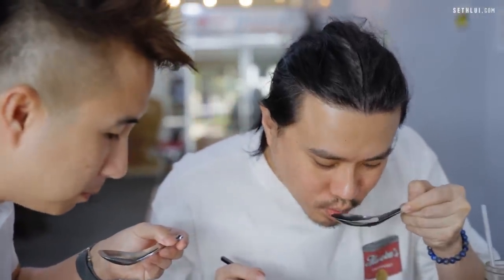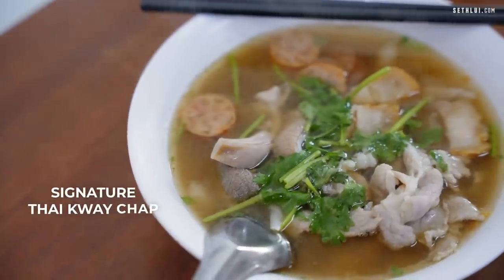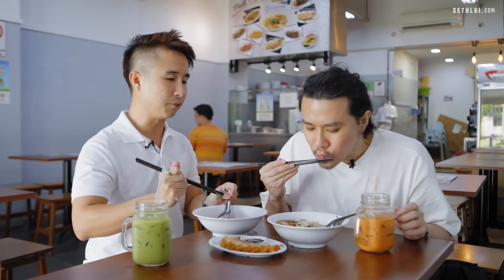The taste of the sausage is quite intense there. It's like a Taiwan sausage. It's a bit sweet. Okay, the soup reminds me of one auntie that cooks soto kind of soup. Quite peppery. Very peppery. It's quite springy, right? The kueh. Yeah, I mean it's firmer than our usual kueh chap.